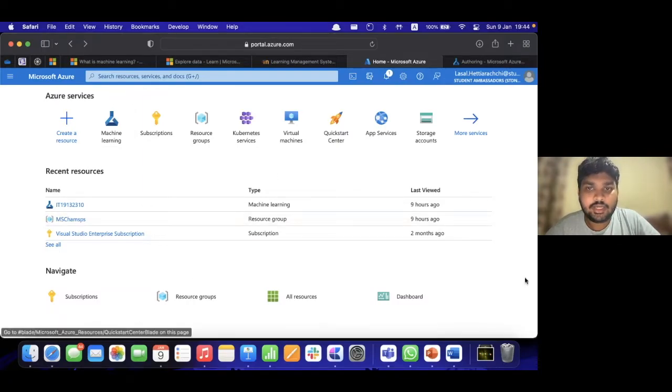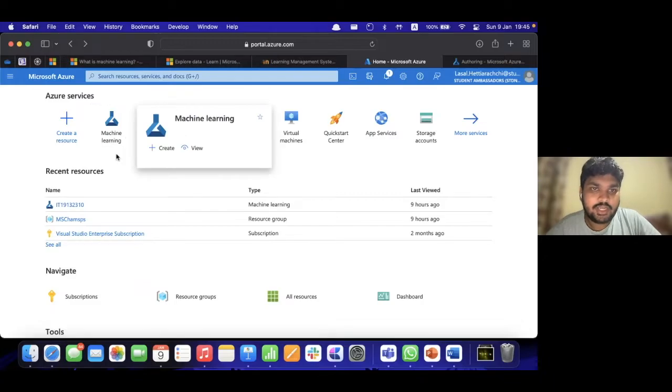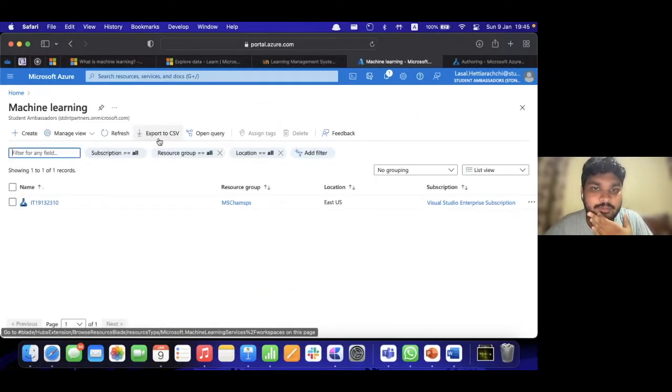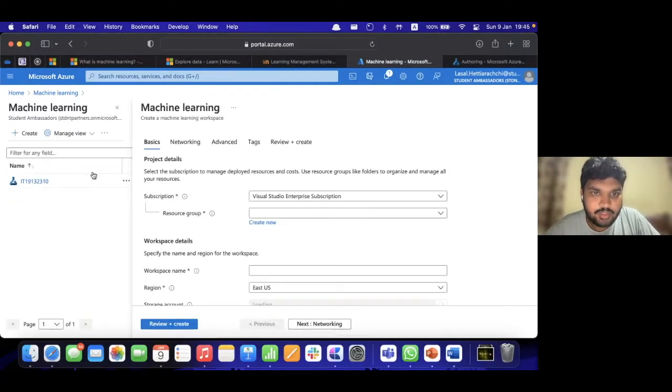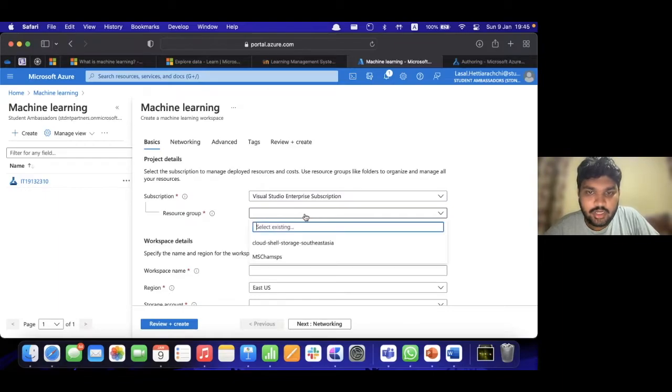I highly encourage you to go discover this. And if you are a student, there are $100 Azure credits that you get to explore this. So I highly recommend that you use that as well. So what I'll do here is create a machine learning instance. When you go to machine learning instances, you have to give your subscription here, and you have to provide the resource group.